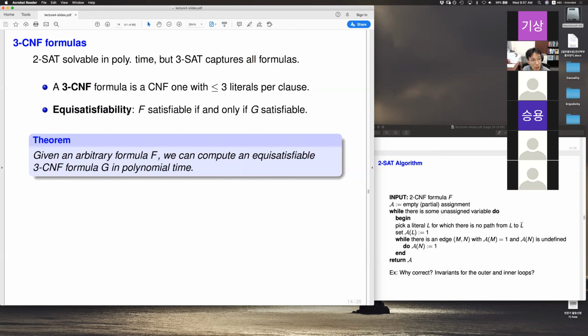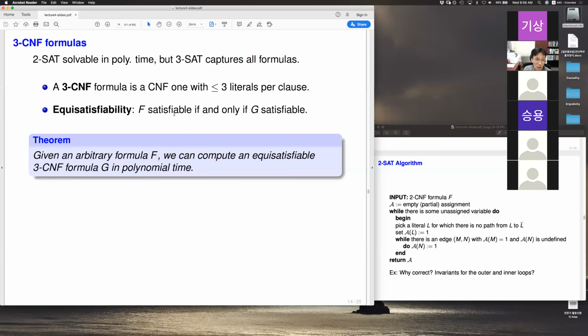Equisatisfiability between two formulas says the following: formula F is equisatisfiable with formula G if F is satisfiable if and only if G is satisfiable. It doesn't say F and G are equivalent. F and G might say something completely different, but as far as satisfiability is concerned, they are the same thing.